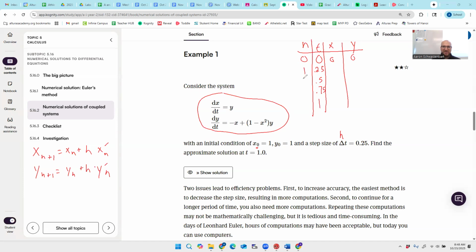And they want us to get to 1. Oops, I mislabeled this. X and Y start at 1.